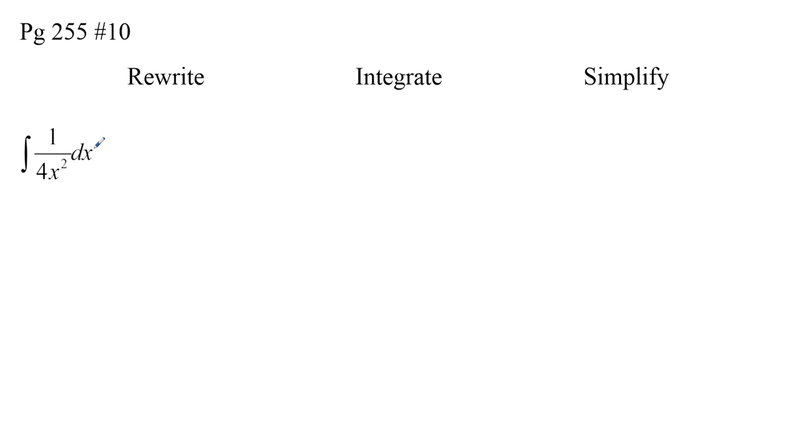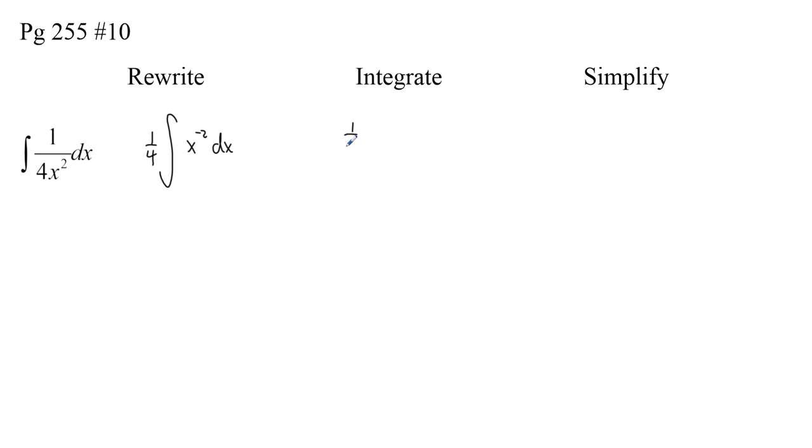So if you get a division here, you're probably going to have to do some rewriting to get it into a form that you can use. This one is fairly simple. I'm going to rewrite this one as 1/4, there's my constant, I'm moving it out to the front, times the integral. Well, 1 over x squared can be rewritten as x to the -2 dx. And now I'm going to integrate that using the simple power rule.